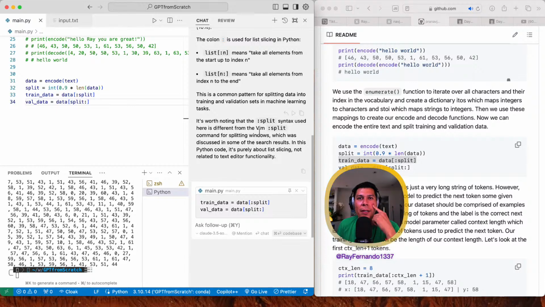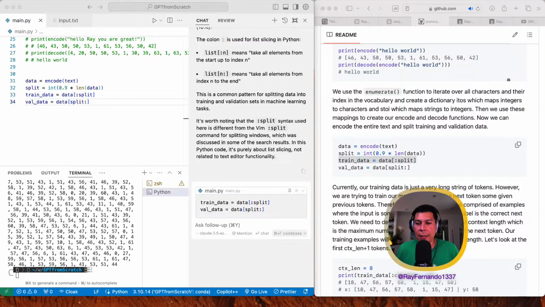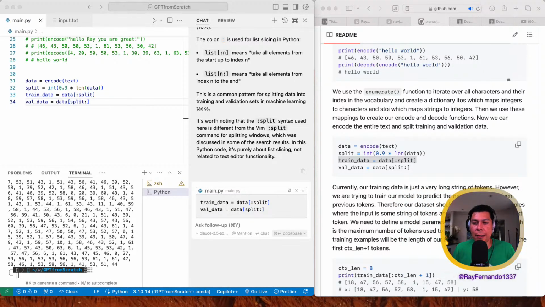Yeah, it's okay. It's different from the Vim split command for splitting windows, which is discussed in some search results. Okay, yeah, cool. Yeah, Vim, all you Vim pros. I think my next series of videos is going to be actually giving in and going into Vim or NeoVim, because right now it's just a little too much to take in. And I'm still recovering from brain fog and COVID. This is just my way to record myself and put this out there for the world, but also play it back later on. So I'm trying to keep these a little bit short. My energy levels can vary depending on what's going on, so I'm going to take it easy and just chill. Yeah. All right, cool. There you go.